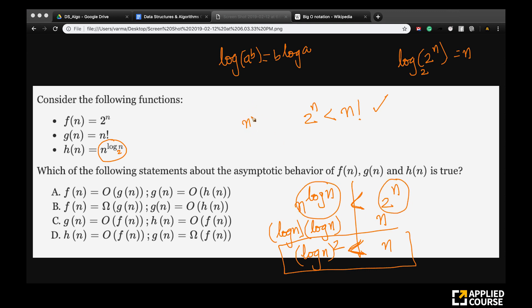What did we have here? In the previous slide, we had log(n) squared and n. We know that n grows faster than log(n) squared, which means we know that 2^n grows faster than n^log(n). So what is the order that I have? n^log(n) grows slower than 2^n, which grows slower than n factorial. Once I have this, I can start answering. What is n^log(n)? This is function h. What is 2^n? It is f. What is n factorial? It is g.